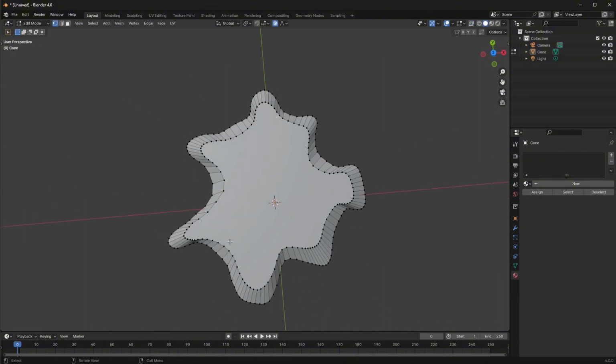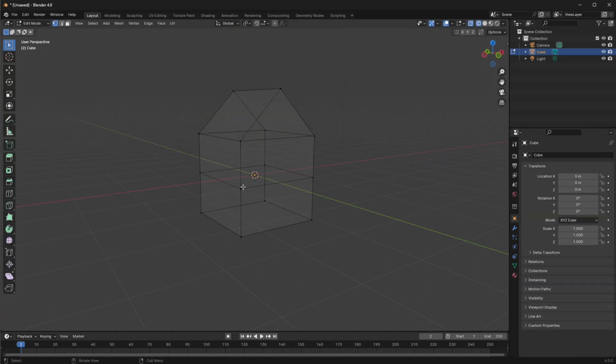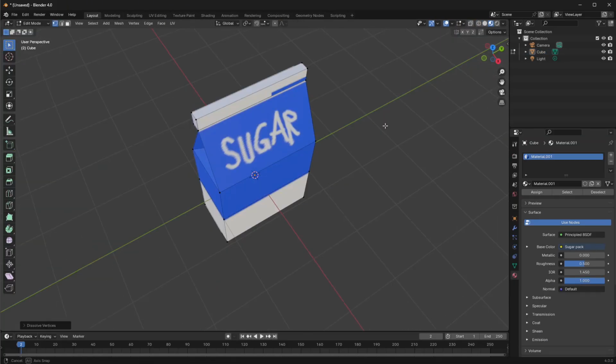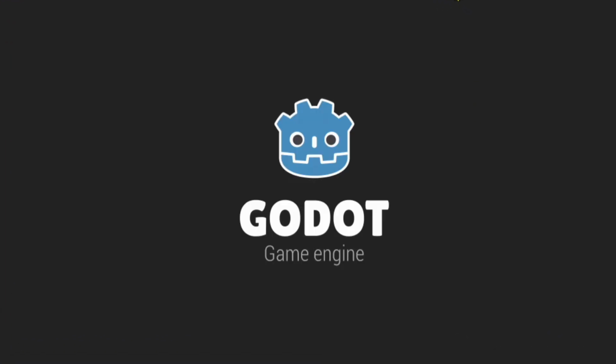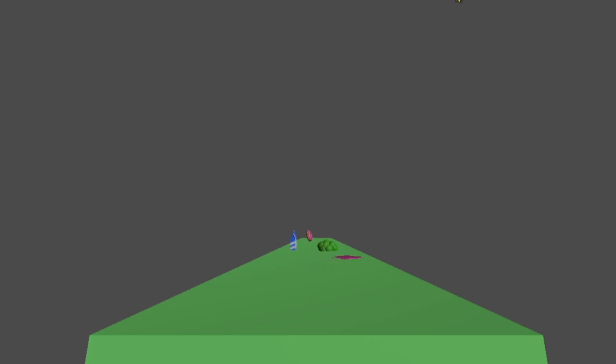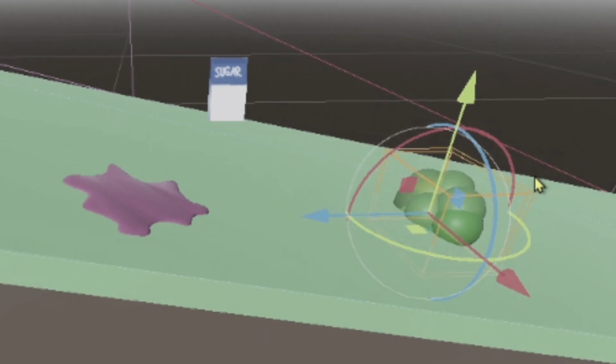So, I hopped into Blender and totally did not spend a few hours modeling this splatter of icing. And of course not a few more hours modeling this sugar collectible. Also, did I mention that I modeled this cute little bush? Next up, I dumped this model straight into the game, added some colliders, and okay, it didn't quite work. So, I of course created a script making it so that the models don't just stand there with no purpose in their sad, lonely life.